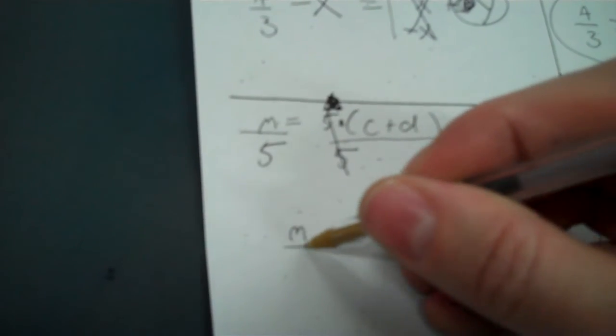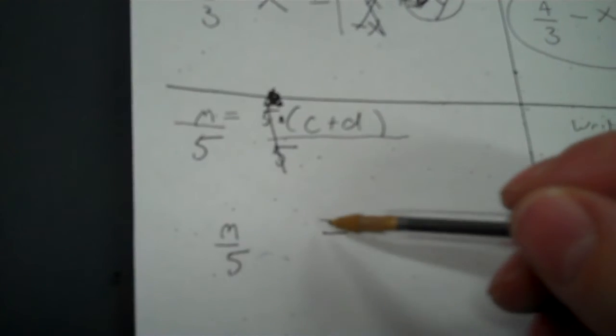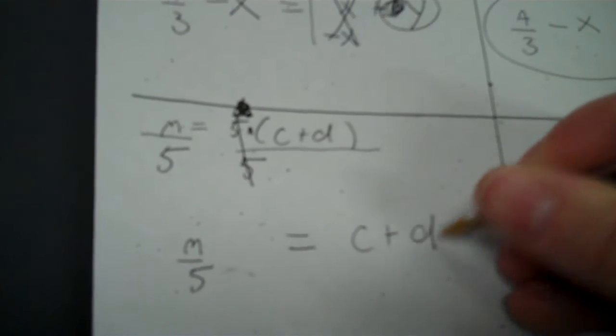Okay, my next one, write an equation for D. Now D's over here. I'm fine with D being over there. I just want to write it so D's by itself. All this other garbage has to go. Now normally I distribute, but since there's 2 different letters and I don't know either one of them, we're not going to do that. Okay, we're going to underline each side, that whole thing over there and right here, and we're going to put this 5 underneath. That can go bye-bye then. So I align this, and over here you have M divided by 5. Give yourself some workspace, so don't put it right against the equals. And over here the parentheses can go away too. I don't need that, C plus D.